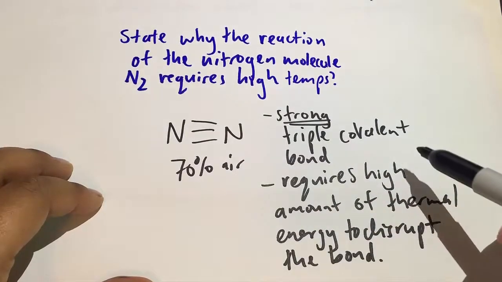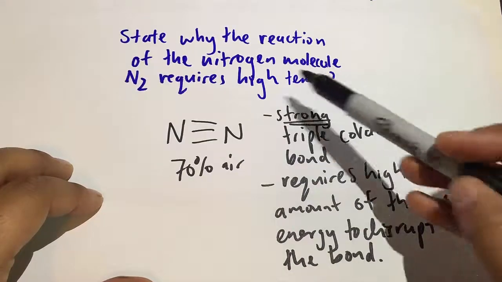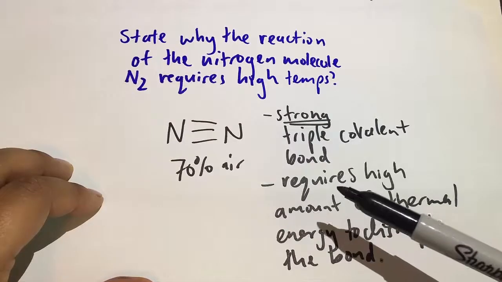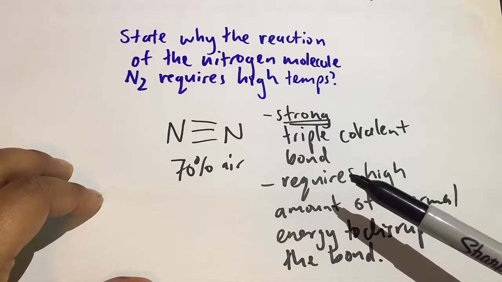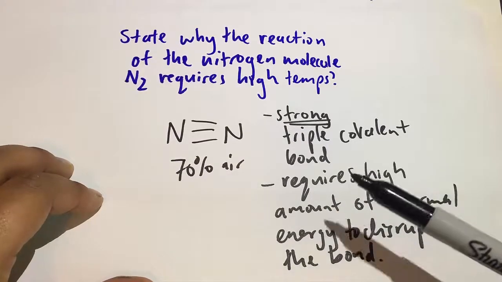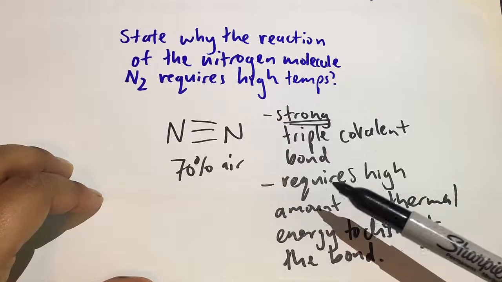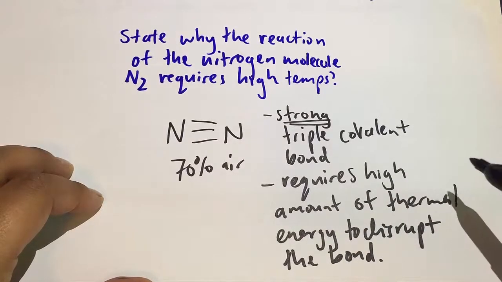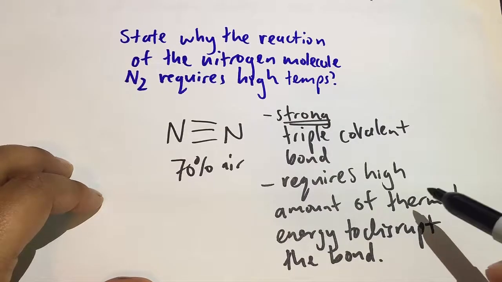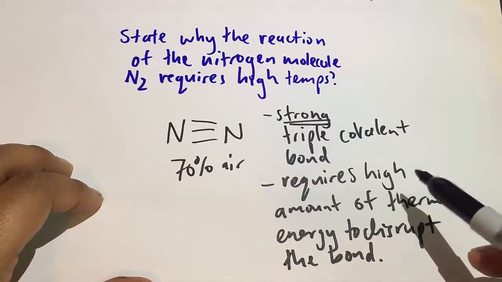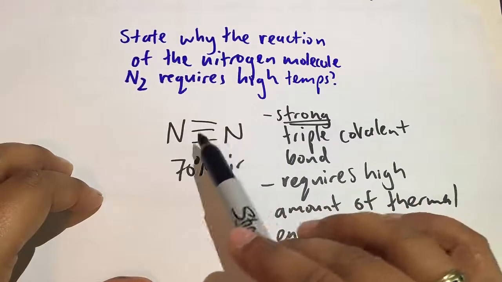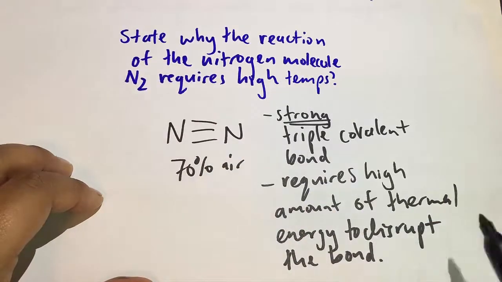And so that's getting us started off with photochemical smog, because that's the starting point, the idea that it will only happen when you've got that high amount of thermal energy. And in cases where that's happening, at least for anthropogenic reasons, so anthropogenic meaning human based reasons, you've got industrial furnaces where high temperatures are being used, and you've also got internal combustion engines where there are also high temperatures that will allow the nitrogen in the air to react and break that bond and go on to react with something else. So that's that first question.